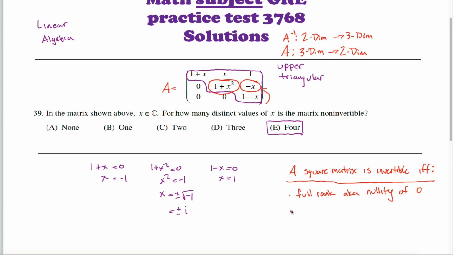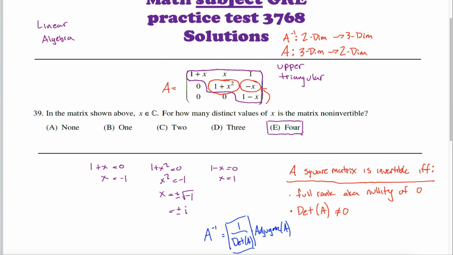Another argument that you can make is that a matrix is invertible if and only if the determinant of that matrix, I guess we're calling the matrix A, does not equal 0. An easy way to remember that is when you're calculating the inverse of a matrix, you need to scale by 1 over the determinant of that matrix, right? And then you multiply by, what is it called? The adjugate, I think, of the matrix A. But ignore this part, stare at this part. If we're going to scale by 1 over the determinant of A, it's important that the determinant of A is not 0, because if it were 0, we got 1 over 0 and all hell breaks loose.